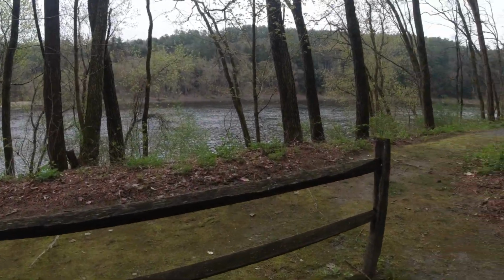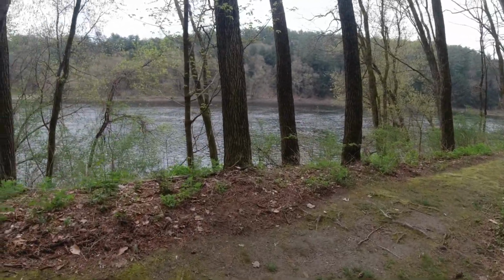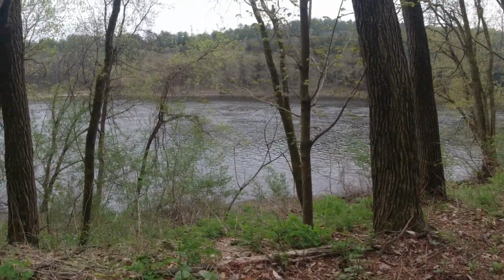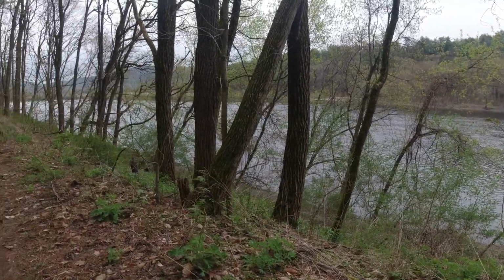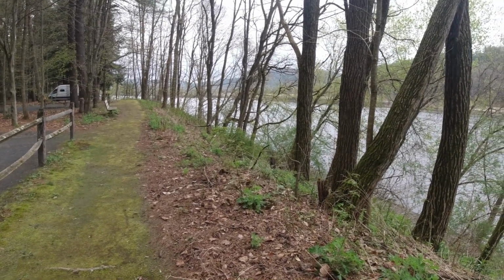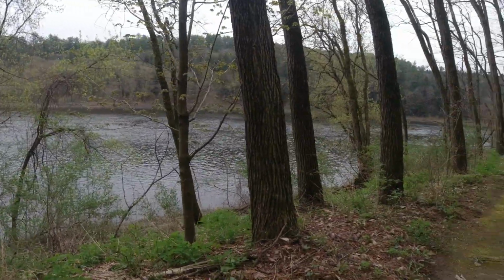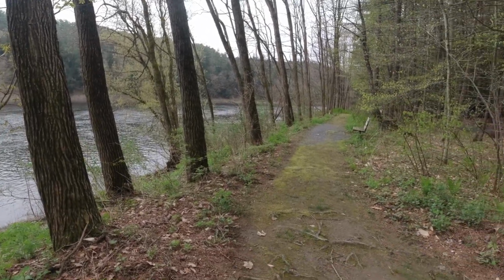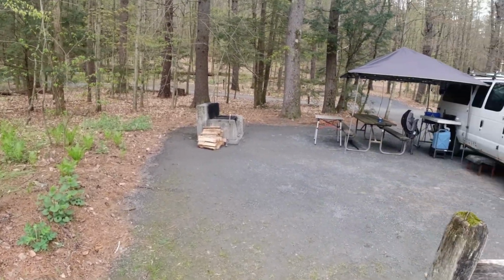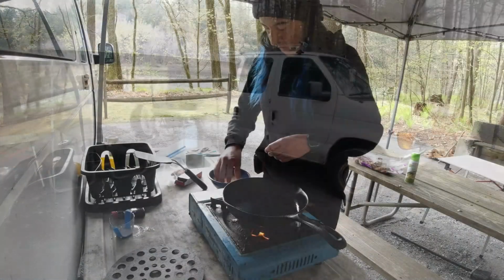An awesome view to wake up to in the morning. Right on the Connecticut River here. A lot of birds out there. This place is loaded with birds. A few small mountains in the area. This is nice. A little traffic noise. And we've got the annoying trail that's right behind all the campsites, unfortunately. Or right in front of all the campsites, I don't know. But it's nice here.